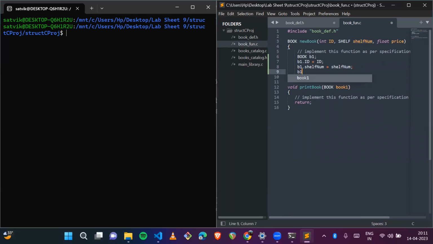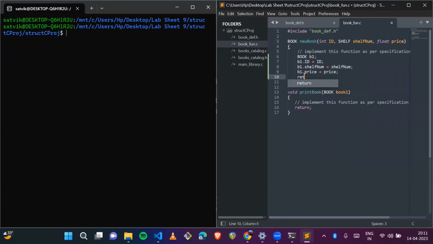And similarly, B1 dot price is equal to the price which we have passed in the function. And then we'll simply return the instance which we have created. So now this function creates a new book and sets all its fields to the parameters which we have passed in the function, and then we return the new book.